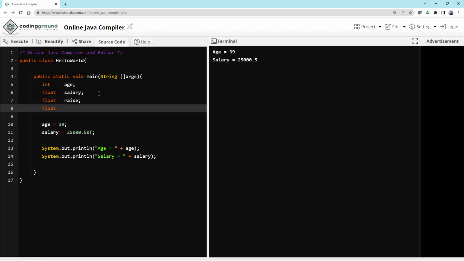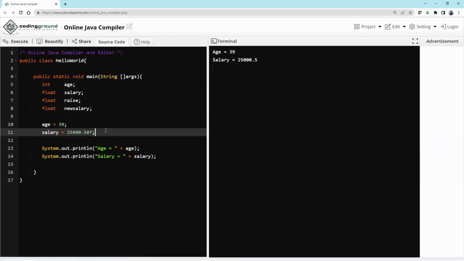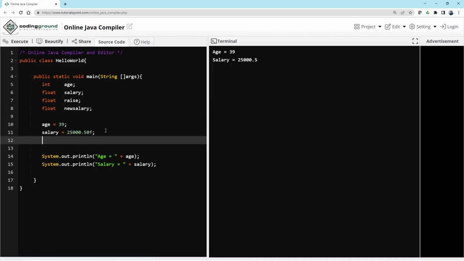In this video, I'm doing just simple types such as age, which is an integer, and then I'm adding three floats now: the salary, the raise, and the new salary. So let me work with floats here a little bit. On line 12, I'm going to put in something like the new salary. Actually, let me put in a raise percent. Yeah, on line 12, I'm kind of talking in circles here.